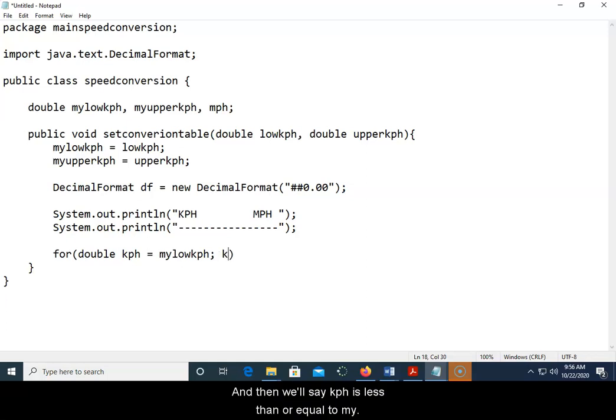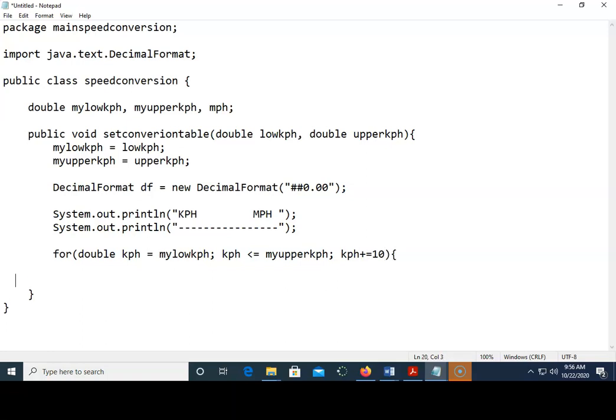And then we'll say kph is less than or equal to my upper kph. So then we do kph plus equals 10 because we're incrementing by 10. Okay, so this is going to be the lower bound. We'll start there.